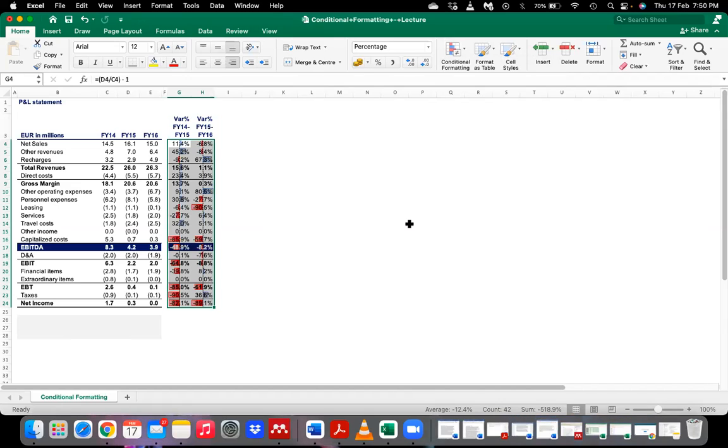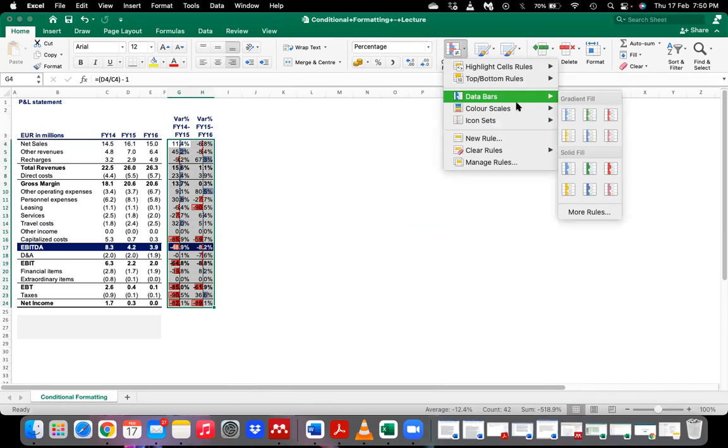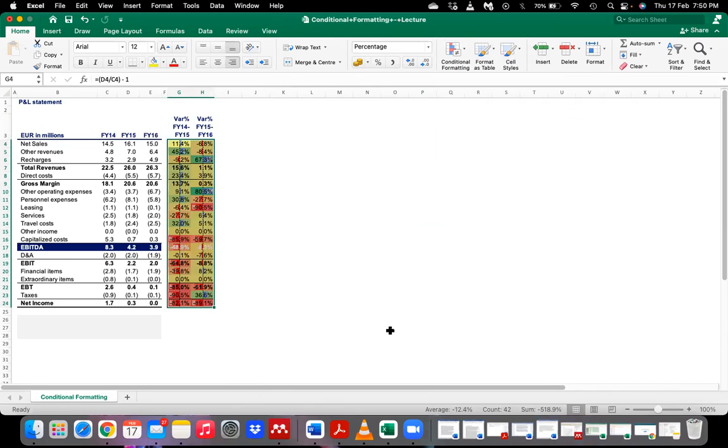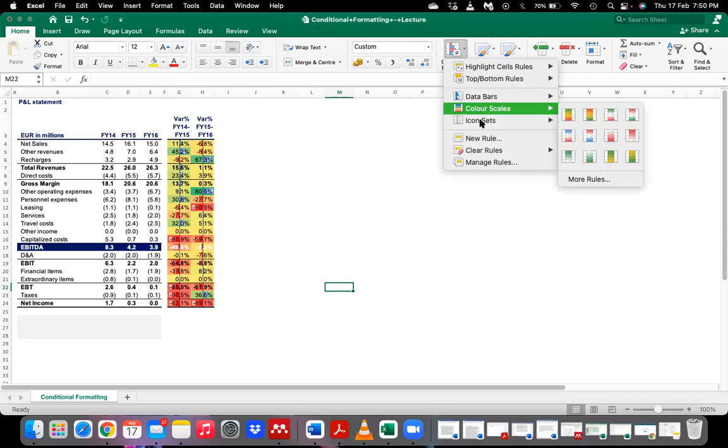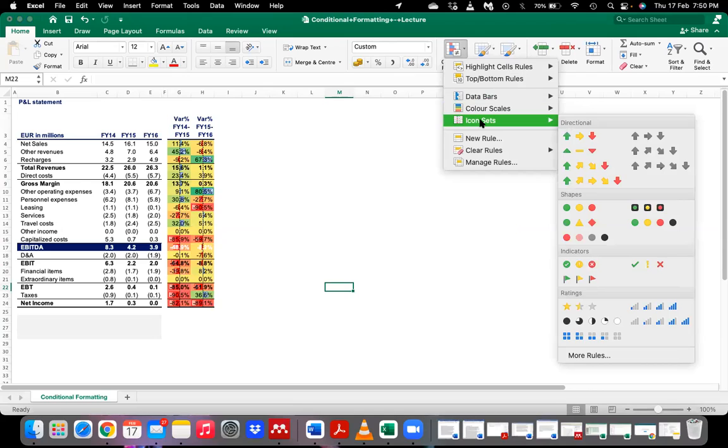So one is red, which is showing all the negative part of it, and one is blue, which is showing the positive figures for this P&L statement. Okay, and this is a scale color. We can do it this way also. It's up to you how you want to show it to your managers or someone who is intended to see it. But the most used for this type of analysis are these traffic signal signs.